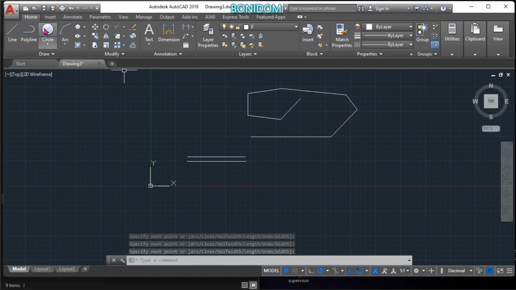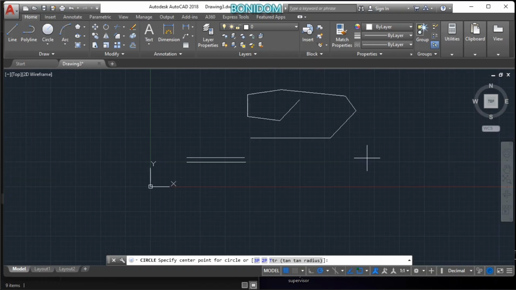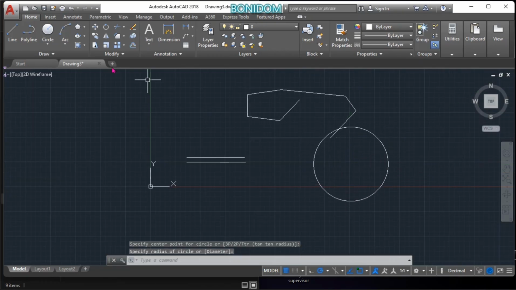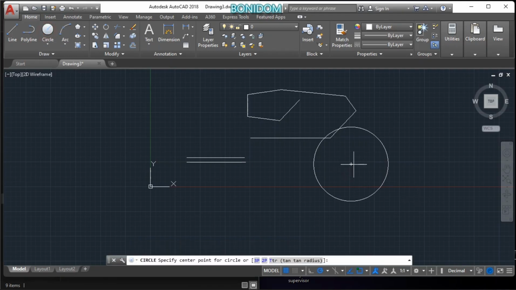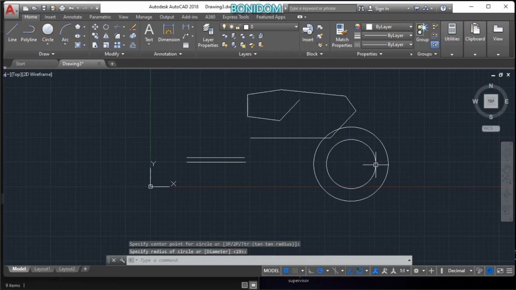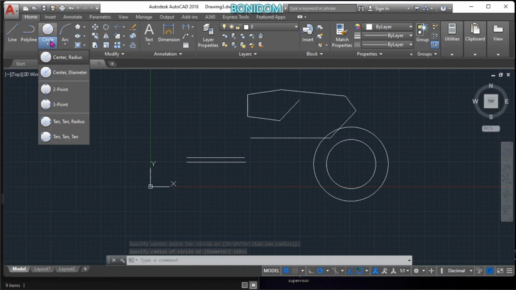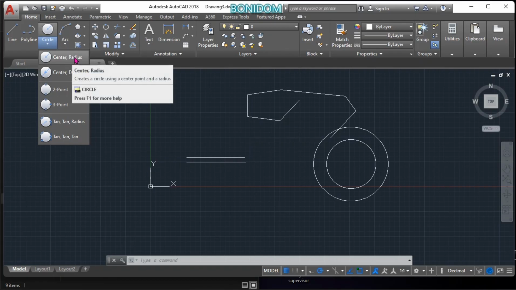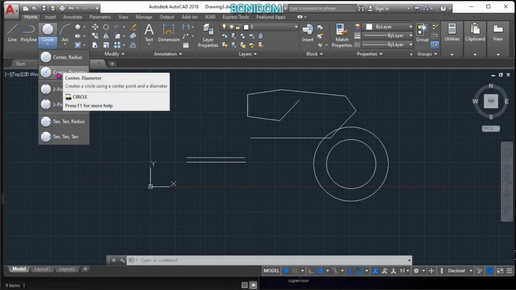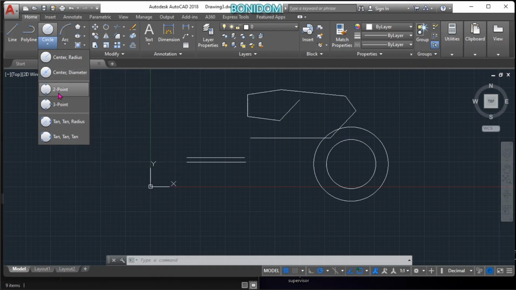So now we have our circle. This circle is taken from the middle to the radius. Again, I click middle to radius. In any format, some drawings that I may give you, some assignments, sometimes you may not need to use center radius. You may need to use center diameter. You may need to use 2 points.